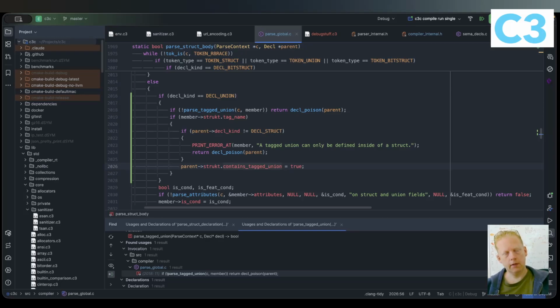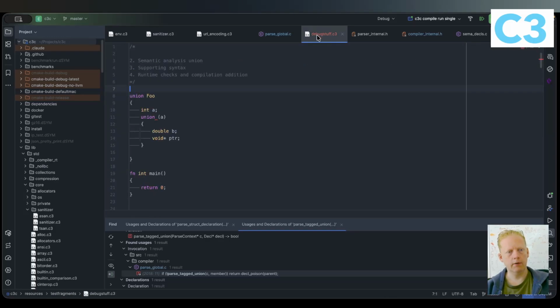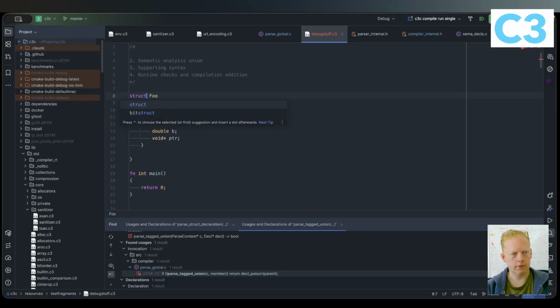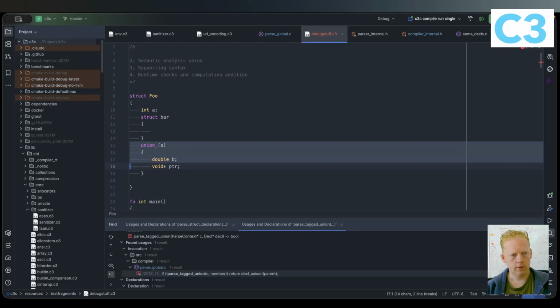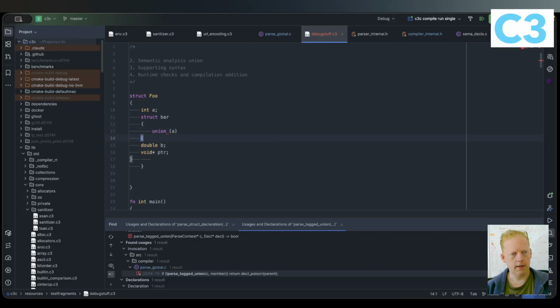And there's another thing here, right? What we are excluding now from the design is the case where we have a struct, and then we could imagine having a struct here, bar, and that one has a union. I'm thinking that maybe we should deliberately avoid this.